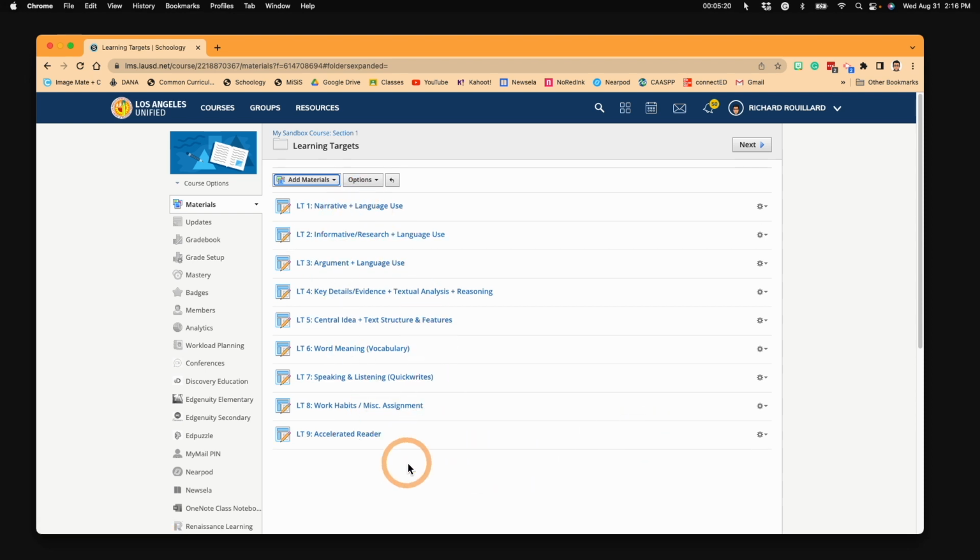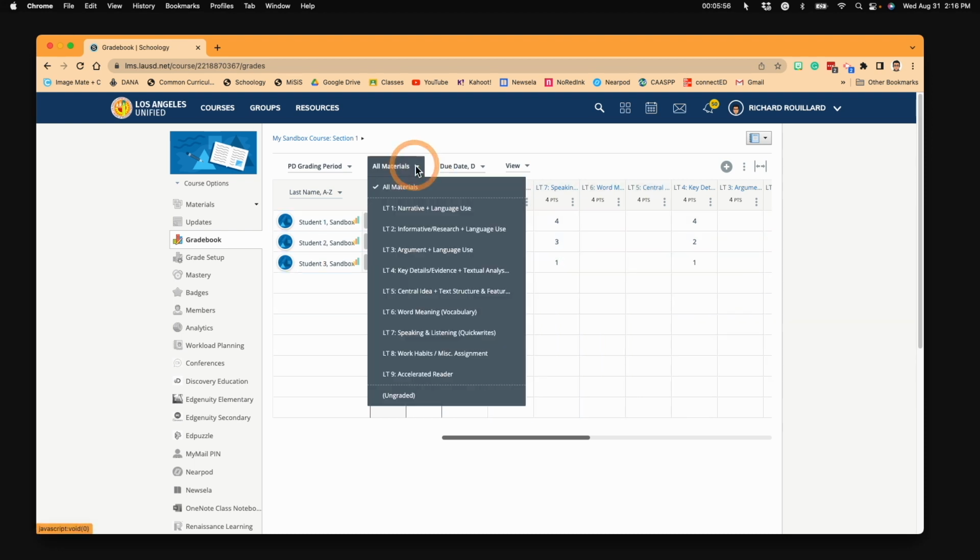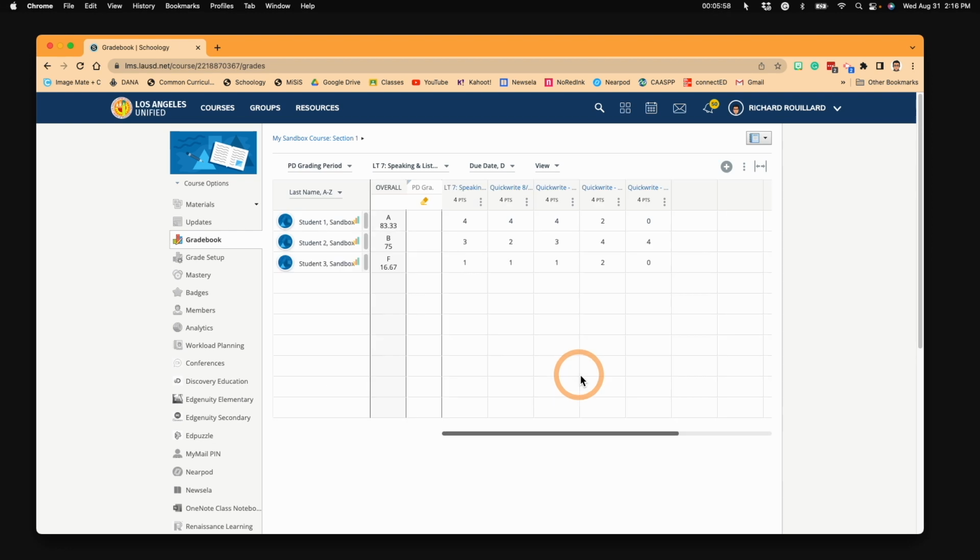Once you've made these, they're going to show up in one other place under your grade book. And here they are. And the purpose for these master columns is this is where we're going to put our numbers. Because they have a factor of 1, they will average with one another. Remember, all assignments are factors of 0. So for example, if I were to just look under all materials and look at LT7, this is LT7 only. These assignments are only with LT7. So you can see I have my scores here, and I gave the student a final grade of 4. Here, I gave him a final grade of 3, and here a final grade of 1.